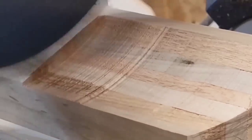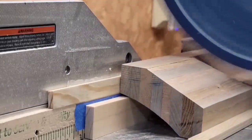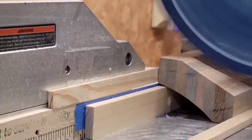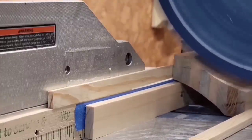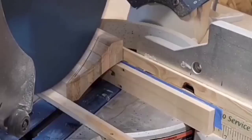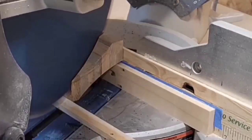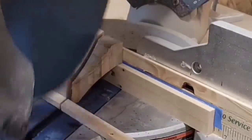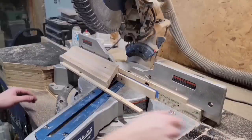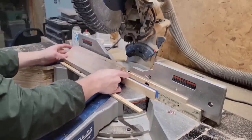I just want to give a warning — I do this a lot, but I like to cut coves on the miter saw. A lot of people don't like this, and you should not listen to me. I'm not an expert. Do what you think is safest. But I cut the cove on the miter saw, and then I set my blade to 22 degrees so I can make an octagon out of this blank. Because I cut the cove on both sides, I can flip it after each cut and just make the next cut, since it's a mirror image, so I don't have to waste any wood making these eight-sided pieces.